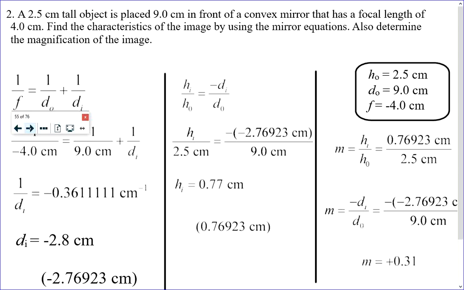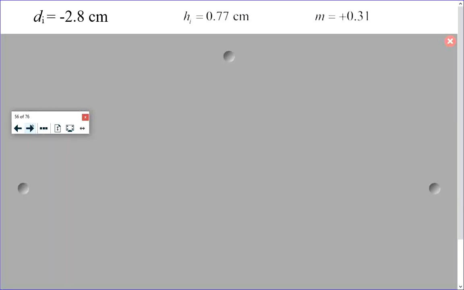That's why makeup mirrors are this shape. You don't want to use a makeup mirror like this, because you'd be looking in it and it's like a little tiny, tiny head that you're looking at. All right, so we learned that it is a virtual image. It's erect. The magnification is 0.31, positive 0.31. DI is negative 0.28, and the height is 0.77.